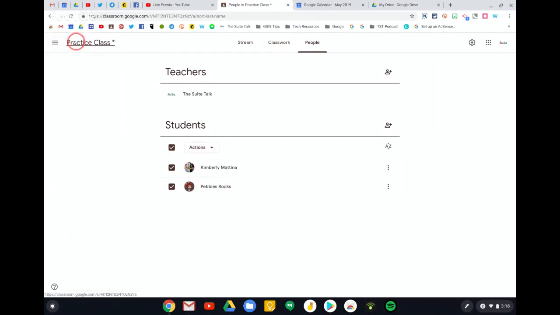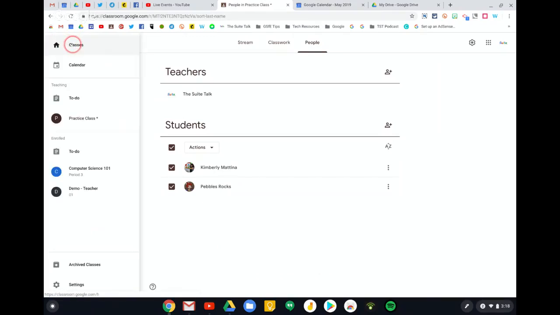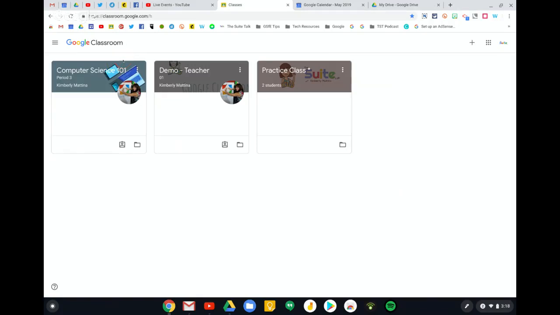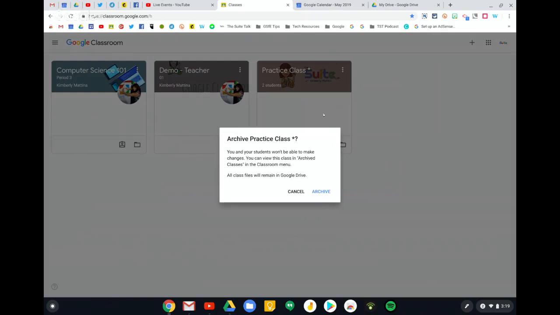The next thing that I recommend doing is archiving your class. In order to archive, you're going to go back to the class card page. The class card page is the first main screen that shows all of the classes that you either teach or are enrolled in. You're going to click on the three-dot menu, and you're going to click archive. When you click archive, it's going to take that class and make it inactive, so that anybody that has access to it can't comment or post anything in there. It's just there for your reference in case you want to reuse any posts. You can do that from an archived class. So you definitely want to make sure you archive any classes that you're not using.